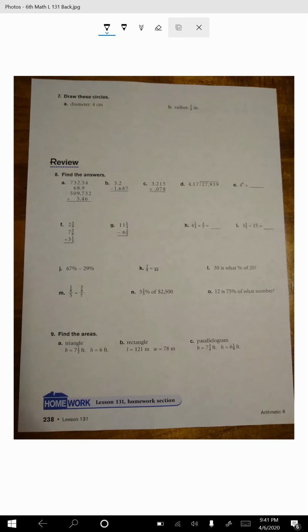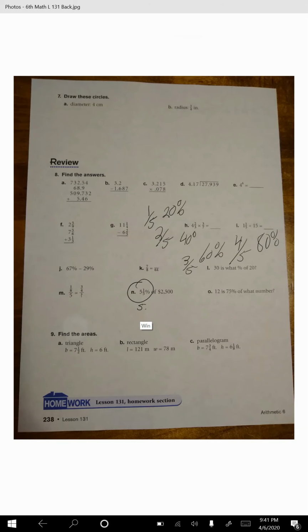All right, the only other thing I want to go over is this 5.5% right here in this problem, because sometimes you guys forget to move the decimal if you're changing a fraction to a decimal first. So let's just review. 1/5, what is that as a decimal or a percent? 20%. So 2/5 is 40%. 3/5 would be 60%. And 4/5 would be 80%. Remember, we memorized those. All right, so 1/5 is 20%.